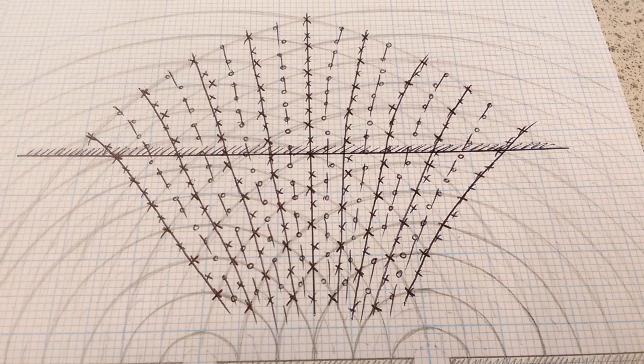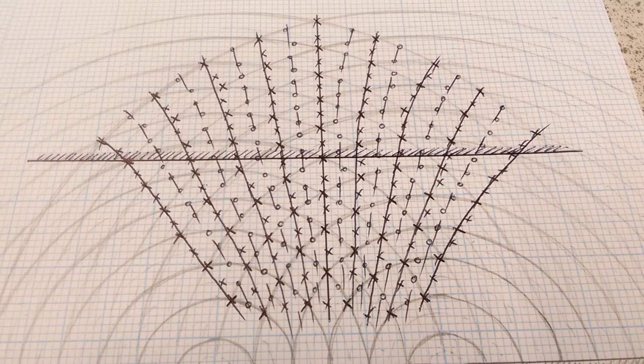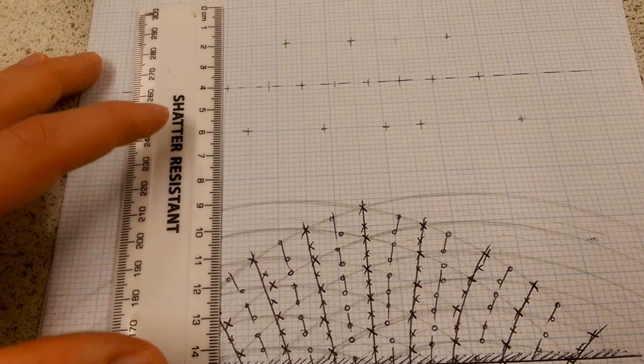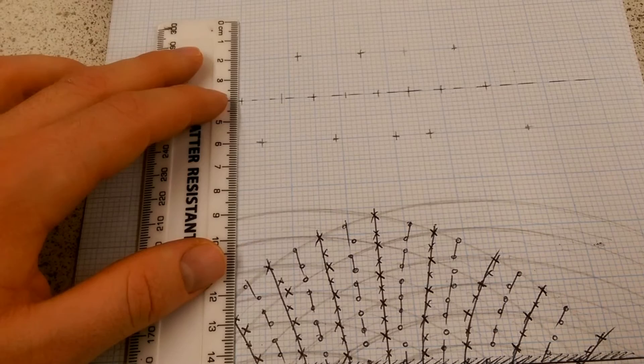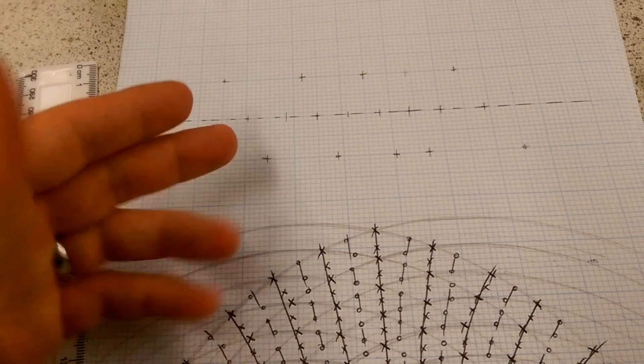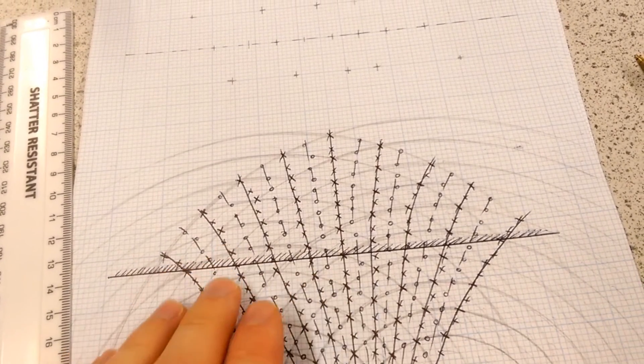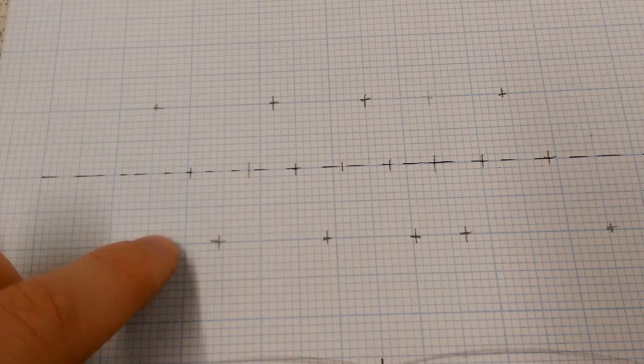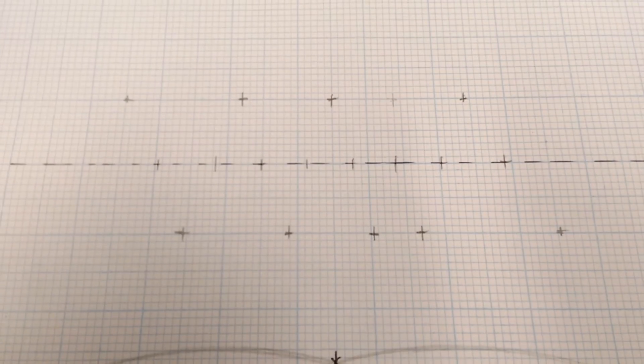So let's imagine I just put a screen across there where I've done that line there. What would I see on that screen? We can work that out by interpolation. So what I've done here is I just used a ruler to mark on, on this screen, where the points of maximum, that's the first one, and where the points of zeros would be. And that's going to allow me to draw out a wave. The wave pattern you would see in this dimension, if you were looking at the screen from this side, the wave pattern that you would see on that screen. It would be a standing wave and it would be going from maximum to minimum at these points where they cross this zero line here. So I'll just show you what that looks like.